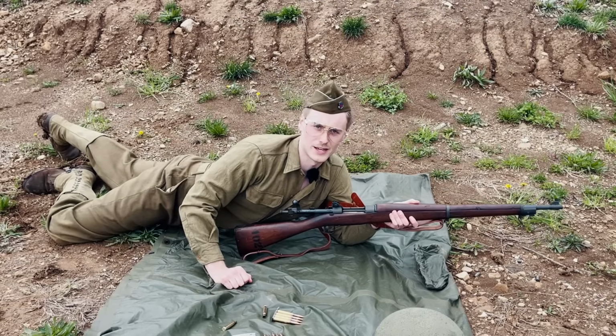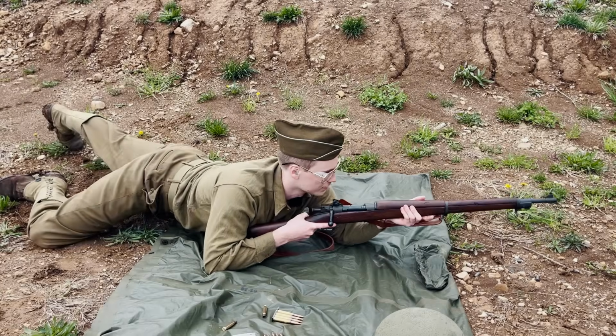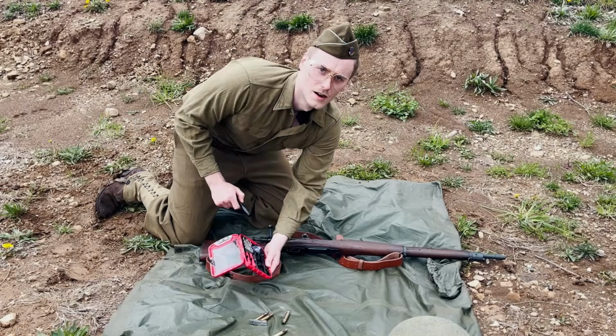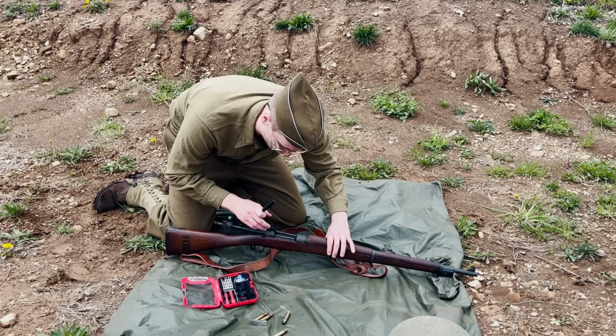All right, let's see if we can get a little closer to the center of that paper. I made a couple tiny adjustments. Might need to do a little bit more, but this will give us something to go from. That felt a little better. All right, that one was closer. I'm gonna make a slight adjustment to the elevation here, and then I think we'll be good to go.